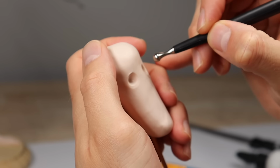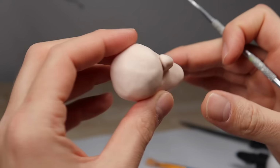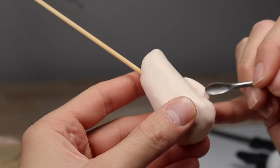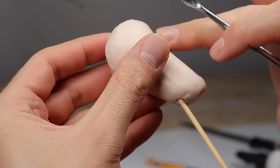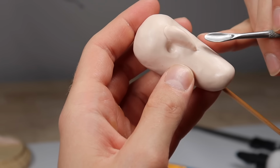And before she was transformed by the entity, she was very beautiful but very vain, and part of her transformation was to make her look ugly, to exaggerate her features. After getting her eye sockets pushed in, you can see I shaped out the largest part of her nose here, the bridge and the tip, and then we're going to go in and smooth everything out and then add her nostrils.